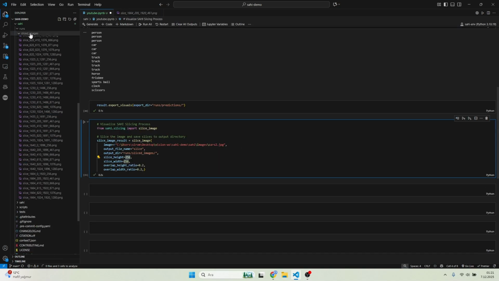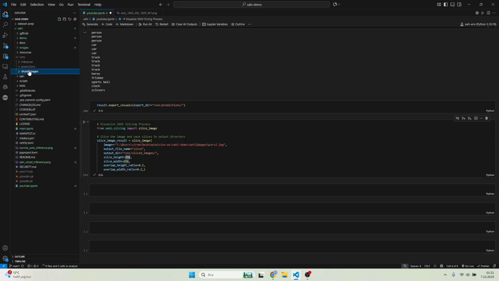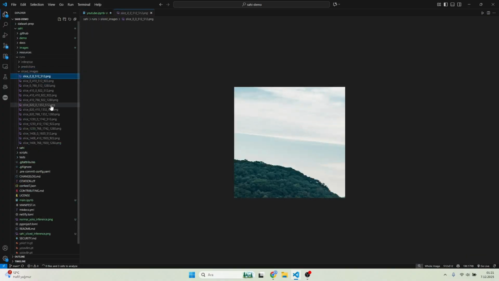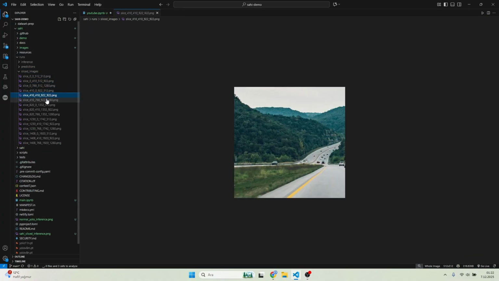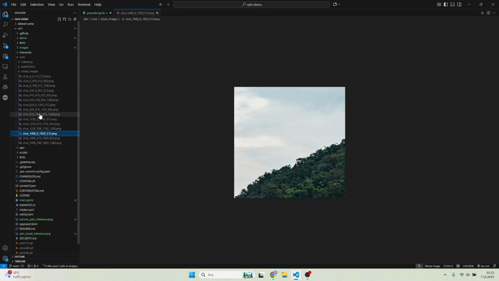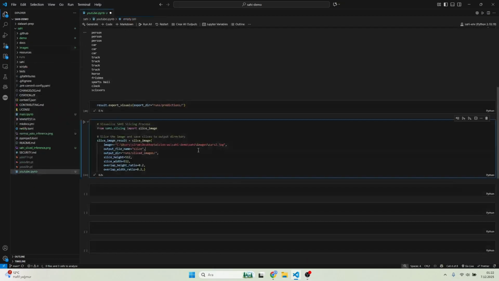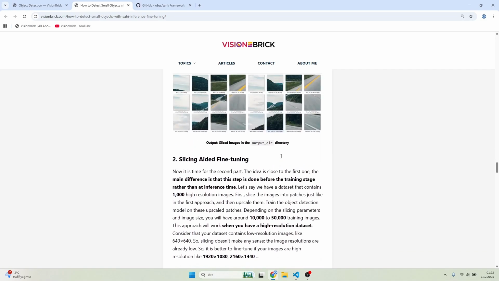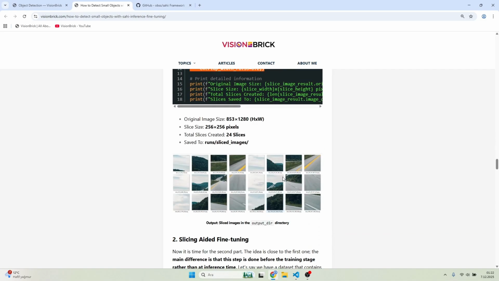For example, let me delete this folder, and for example, increase these values. Okay, yeah, you see there are fewer pets, and this is what we expect. You see these are larger pets. Yeah, I think this is a great function for understanding. And yeah, that's it for this part.